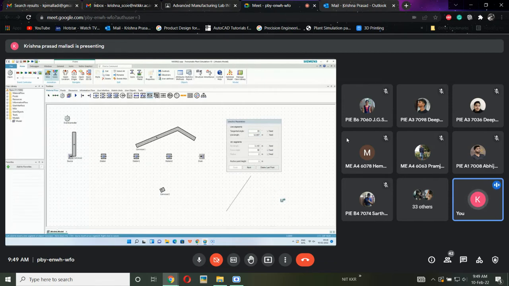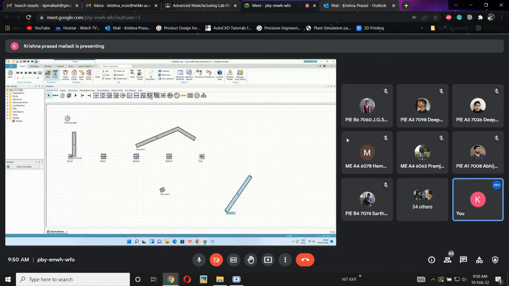If I want a straight line, it is not possible. Why? Because I have mentioned some tangential angle. That is why at 55 only I am getting a conveyor. Whereas if I enter 0, then what will happen? I can get a zero line. Same thing. Clear? If you mention those things, then automatically it will be constrained. The angle, the length, everything will be constrained.